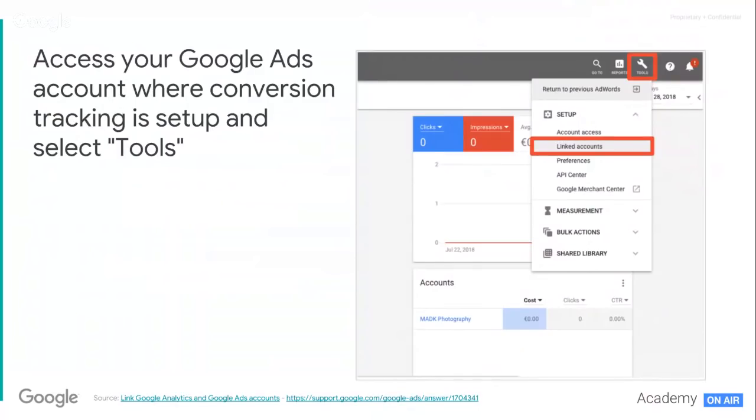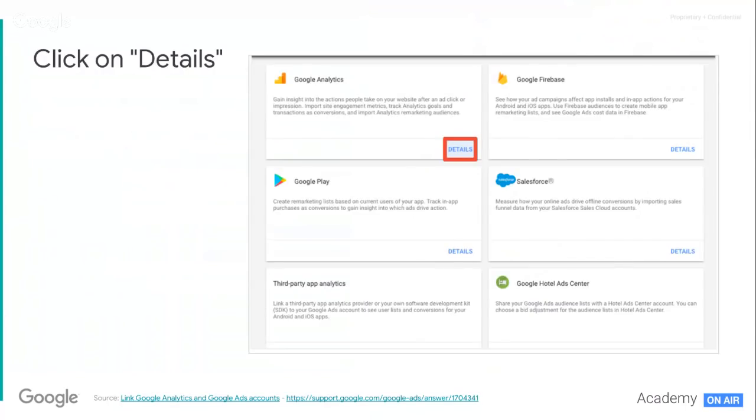Now, you need to be linking your Google Ads account and your Google Analytics account at the right level. So meaning if you're using MCC conversion tracking, you need to link the MCC, right? If you're using a specific account, you need to link those specific accounts. Bear in mind that you can only link those accounts if you actually have admin or edit access in both Google Ads and Google Analytics, right? So if, for example, you are in an agency and you do not have edit access to your customers' Google Analytics account, please request it. So you can just link the Google Analytics accounts.